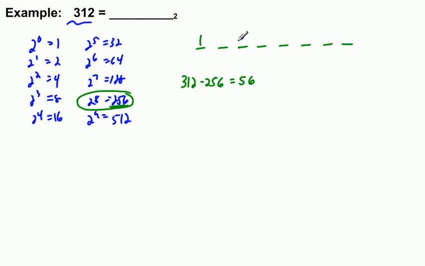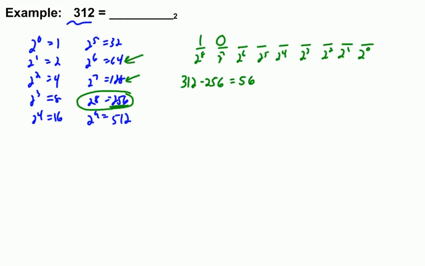So now what we need to do is ask ourselves, are there any 128s in 56? No, so we'll put a 0 in that place, right? This is 2 to the 8th, 2 to the 7th, 2 to the 6th, 2 to the 5th. That helps to label them here. Oops, I fell one short, so it is good that I labeled them here.